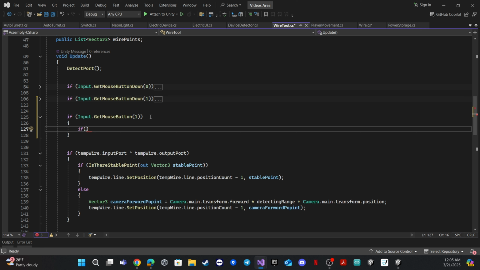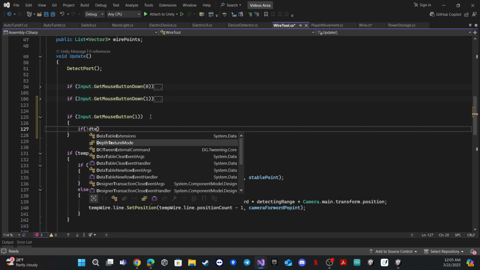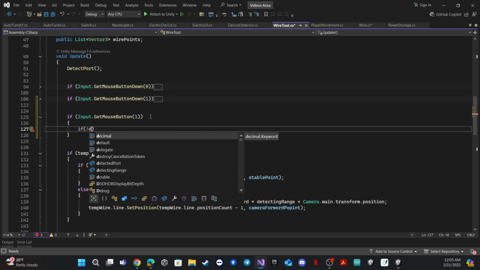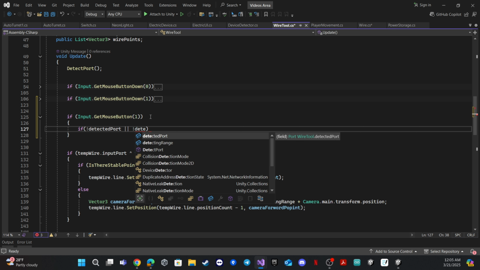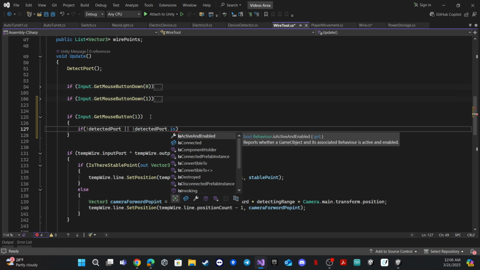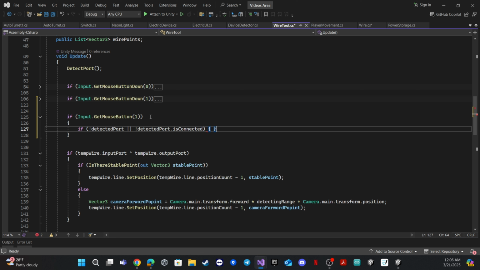So if we are not detecting a port, so if the detected port is null, or if we are detecting a port but this port doesn't have any connection, in this case we should not be able to remove anything because there is no connection to remove. So in this case we should return.